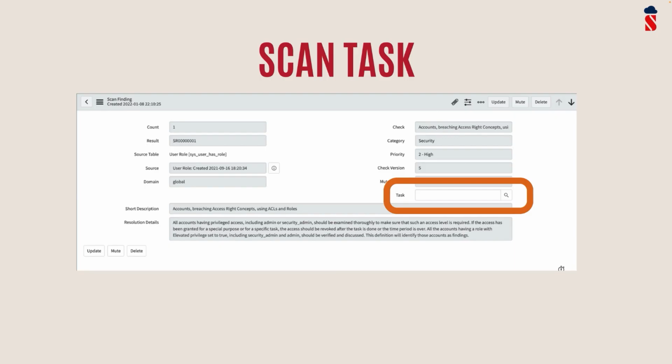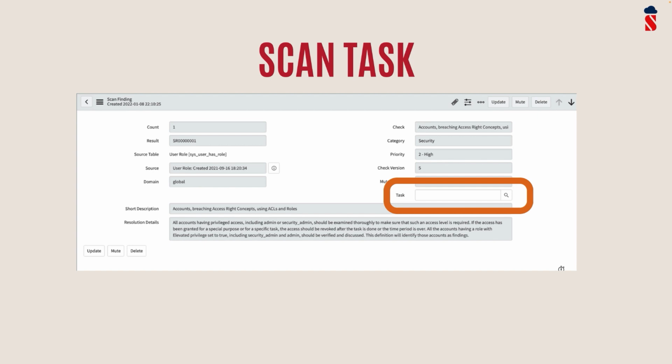Scan task. A finding should definitely be resolved before you move the update set into further environments of ServiceNow. That means after making changes to different elements like client scripts, business rules, script includes, and you're capturing those changes in an update set, before you move those changes to the next environment, you have to resolve the issue as well if something was found in scanning. So in that case, you can create a scan task from that finding.